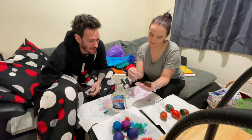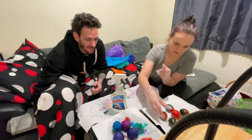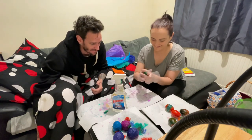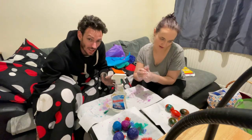That's the best one out of the batch. That one and that one. Yeah. Well, for the first time I think it's a good fit. Me, I didn't like the oil effect. I didn't like the glossiness. I like the matte.